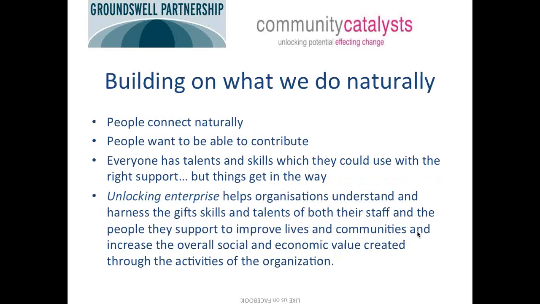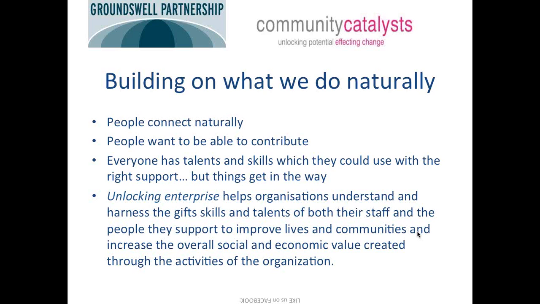So it's not something which is necessarily best thought of as a standalone project, because it builds very much on the great work that happens already across MacIntyre through great interactions and through the way that you work with people and within your teams and the different services. And really it's about making sure that we can maximize the potential for that good stuff that already happens to happen less in pockets and more as a common everyday practice.